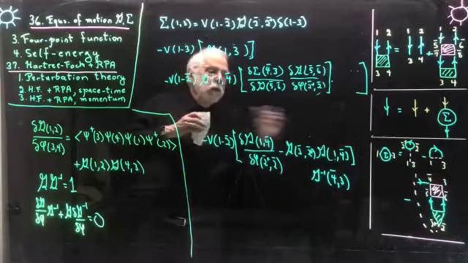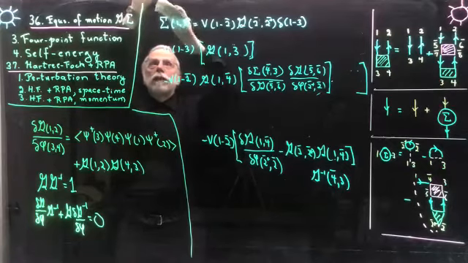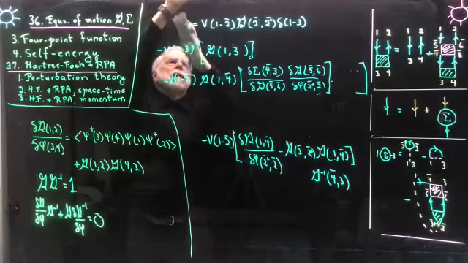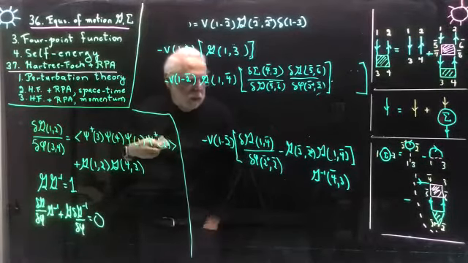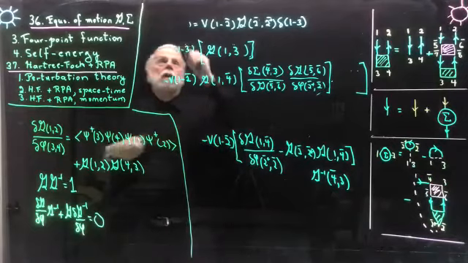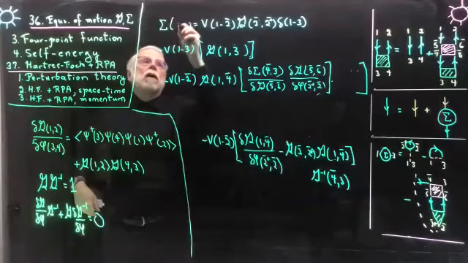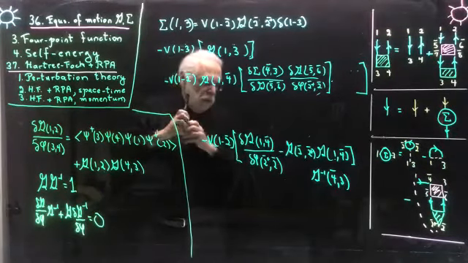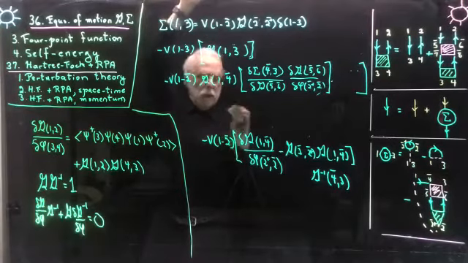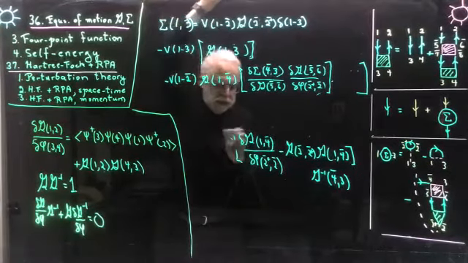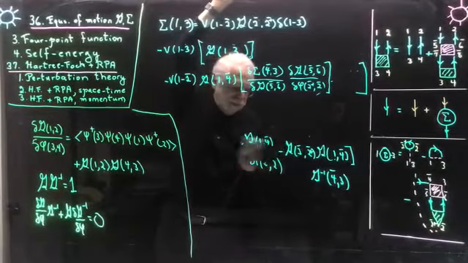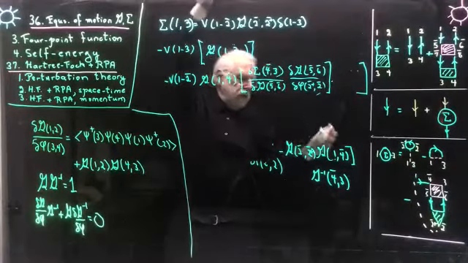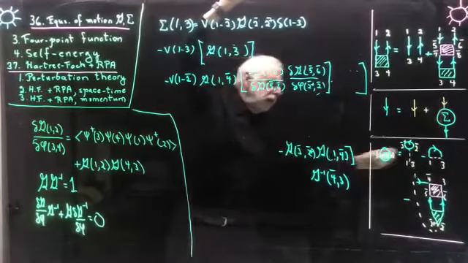Okay, so this will stay on the board for a while because, as I say, we'll have a number of approximations that will be based on this. Let me not erase too quickly here. Sigma 1 3. Okay, what if we just wanted to do perturbation theory? Then you see I have the Hartree term and the Fock term, which are just these two terms.